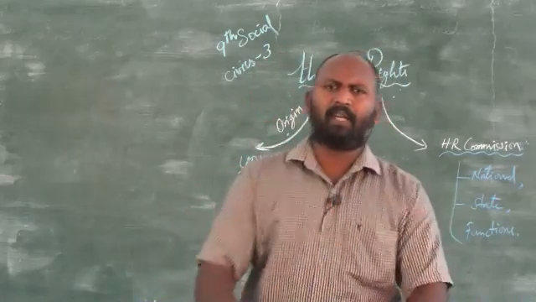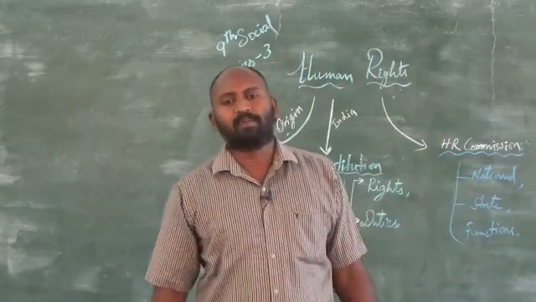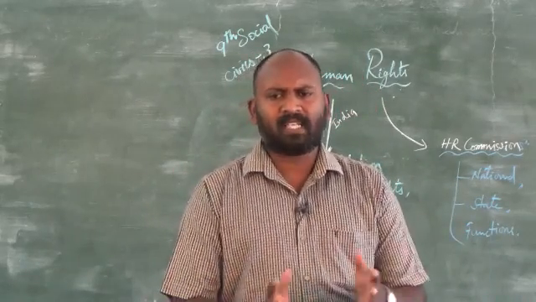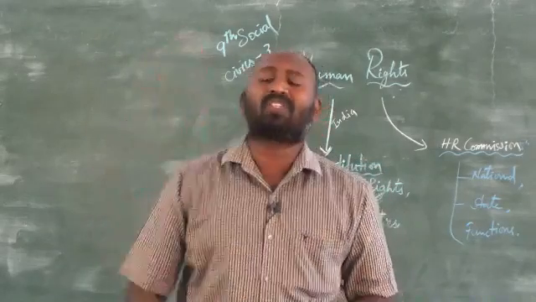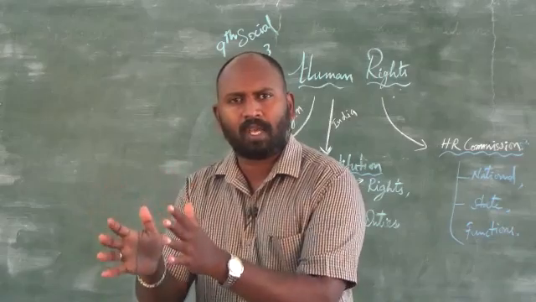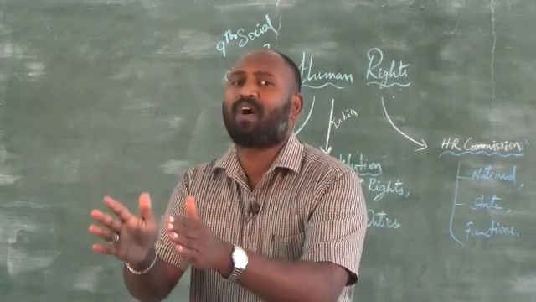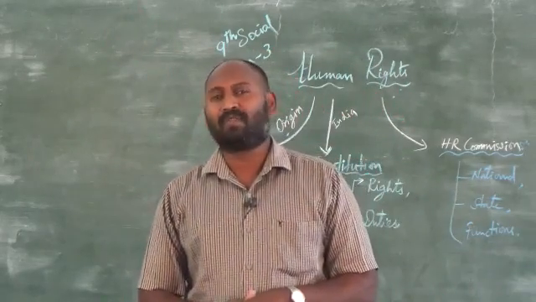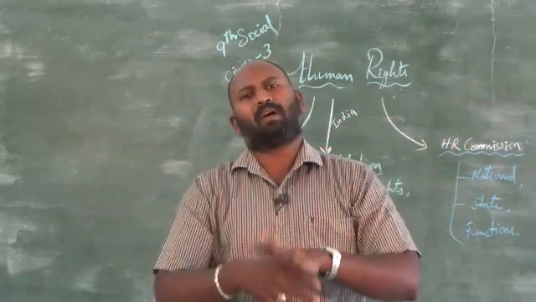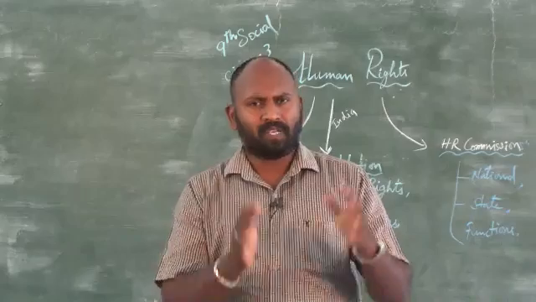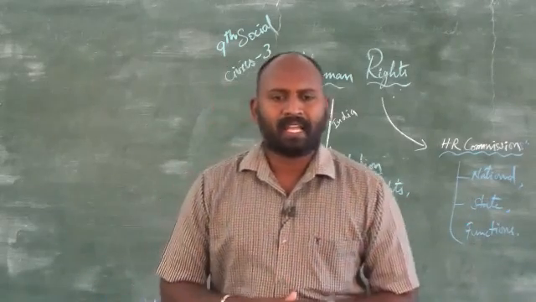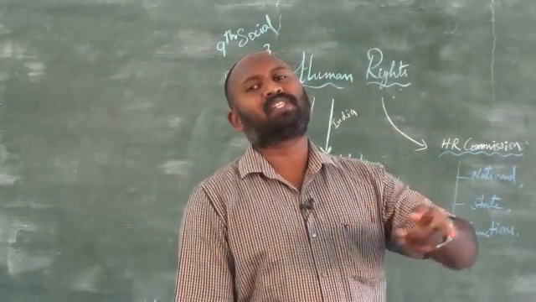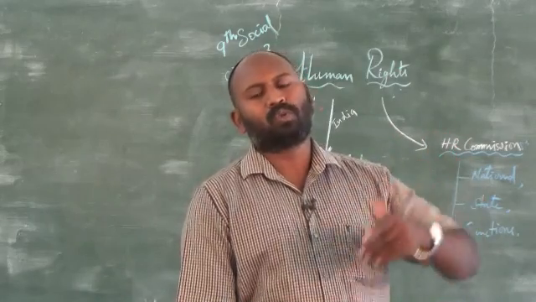The functions are more or less similar to what we talked about for the National Human Rights Commission. It is all similar, but only one difference is there. What is the difference? It is confined only to the state. The human rights matters it deals with are restricted to the particular state. It does not go beyond the state. If it is a national level issue, it is dealt with nationally, but if it is a particular state matter, it is dealt with only by the particular commission. It also recommends compensation to the victim and supports the victim.